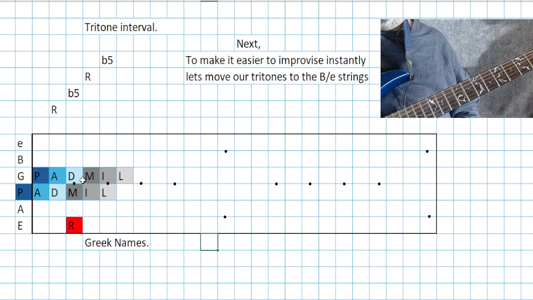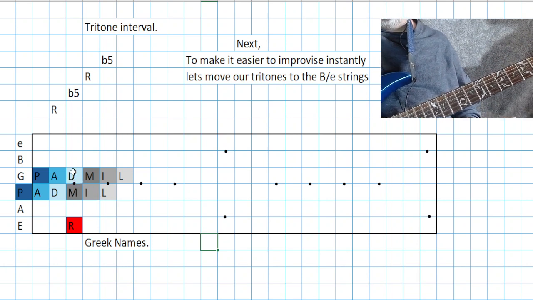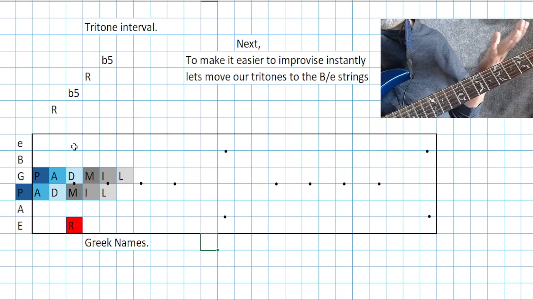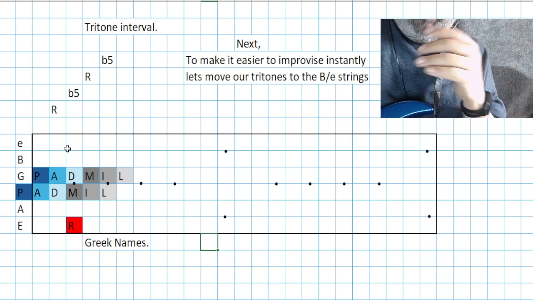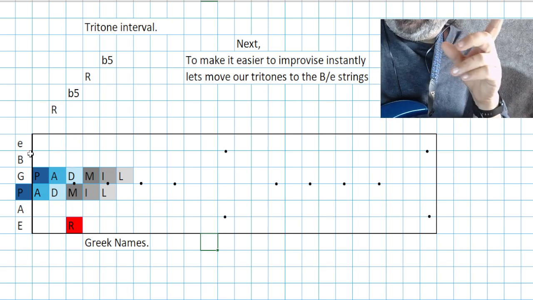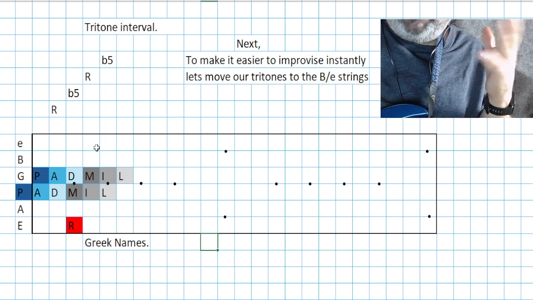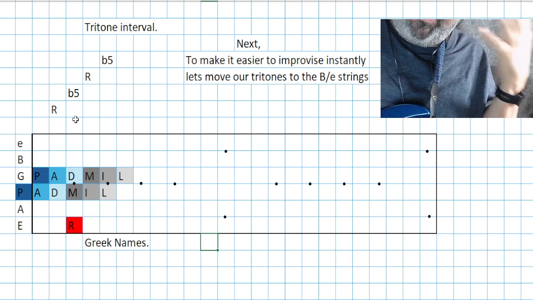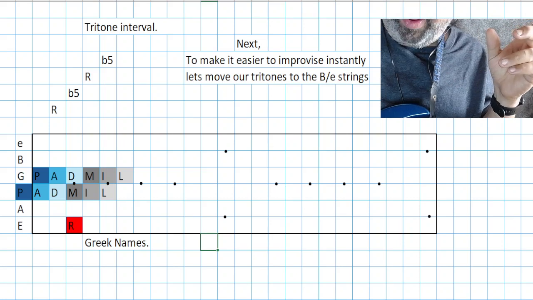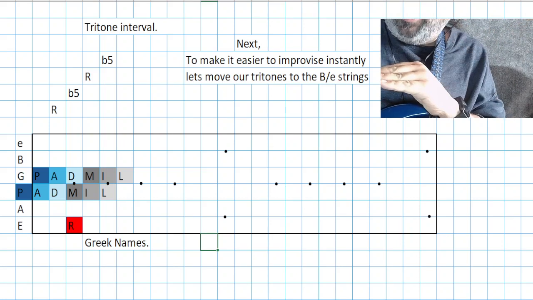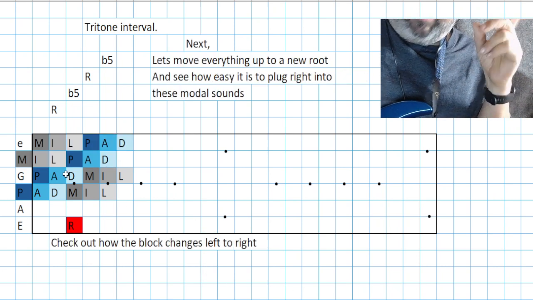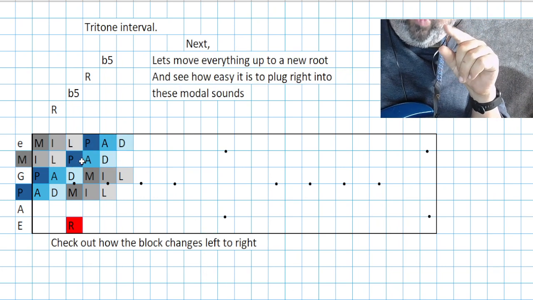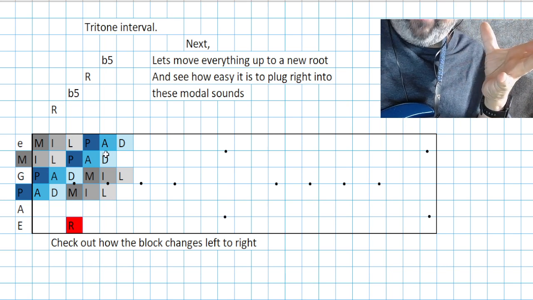Well, what if I want to be able to solo, turn this into a technique where I can jump into my scale shapes and know the whole fretboard instantly? So I'd rather have this up on the B and E string pair. So what magic or big thought process do I have to do that? And the answer is almost nothing. This is crazy. Here you go. You'll see here the takeaway is that the only thing that's changed is that they've reversed.